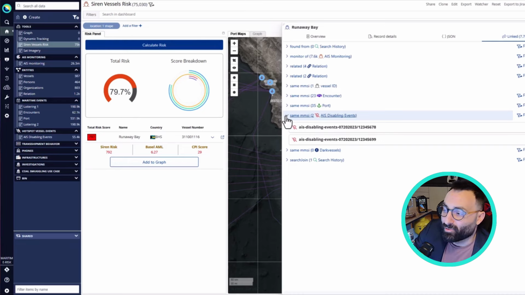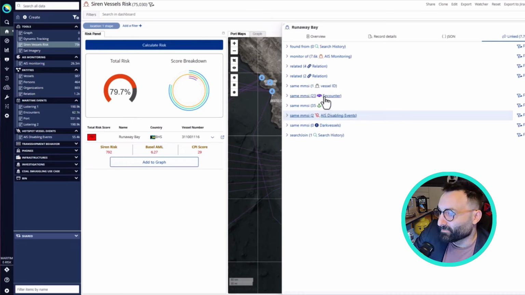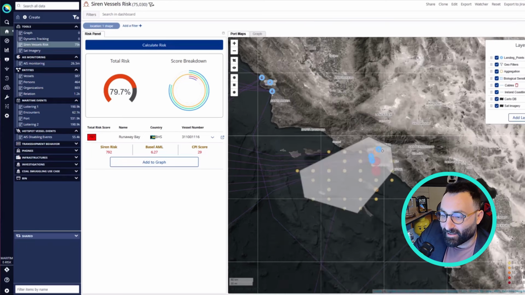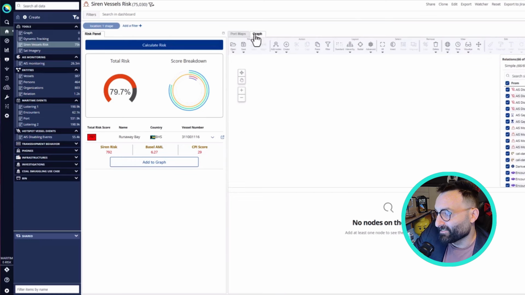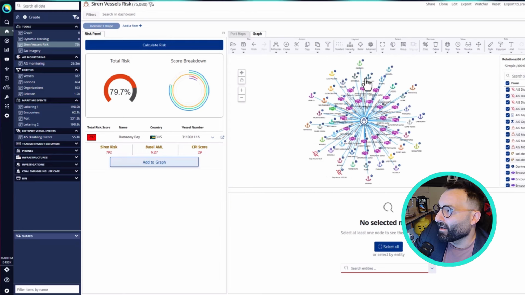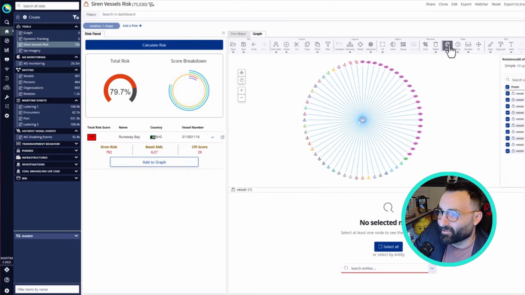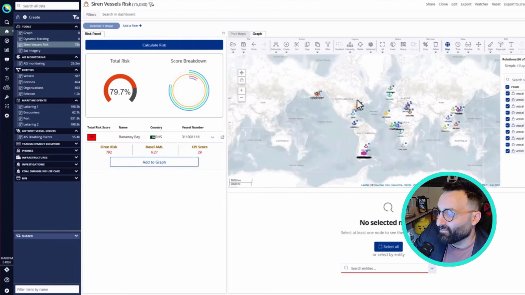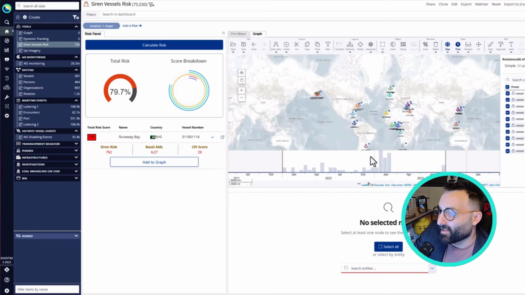If I want to do further analysis, I can simply click Add to Graph. The vessel is added to the graph, and if I move to the map, I can enable the timeline. I can see, for example, all the ports that it visited in this time period.